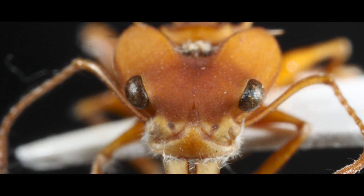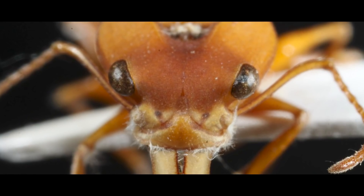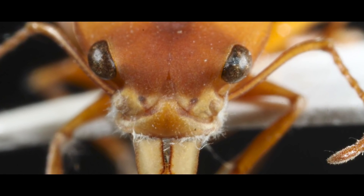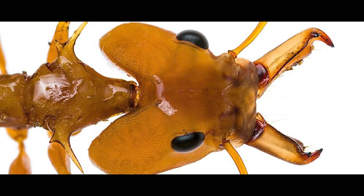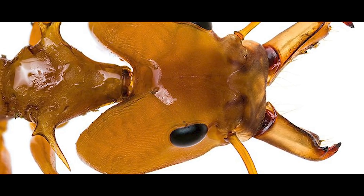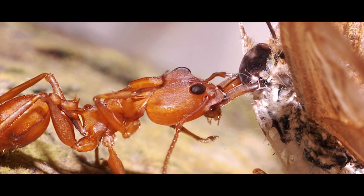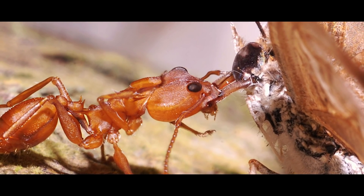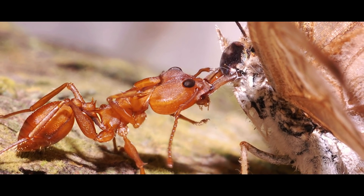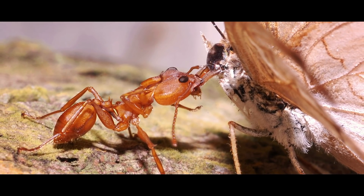Thanks to their coordination, massive colony size, group hunting, short-range recruitment, stingers, and massive jaws, these ants are capable of taking down enormous prey. They've been observed tearing apart other mini-beasts up to 90 times the weight of a worker. Here you see the result of a butterfly's unfortunate mistake — it got its head cracked by a clever soldier. Despite their prowess, they are very slow and plodding. Look at these guys. So slow. So methodical. I like them.